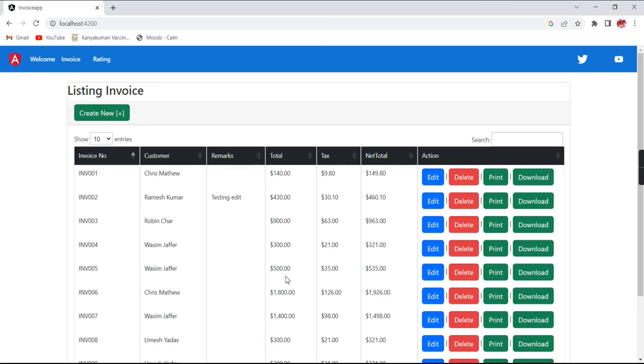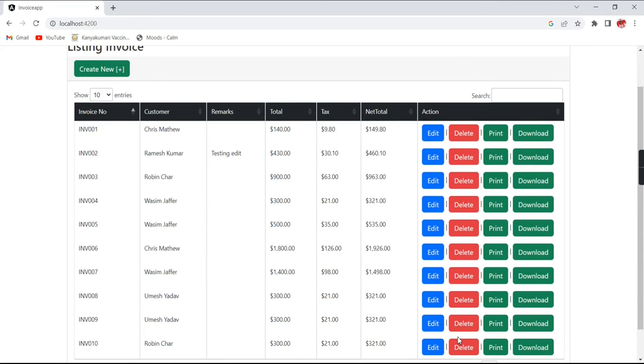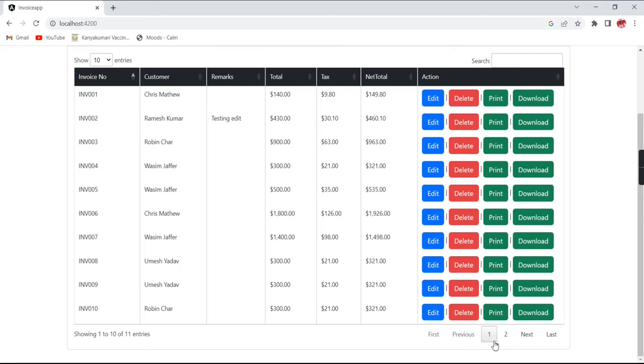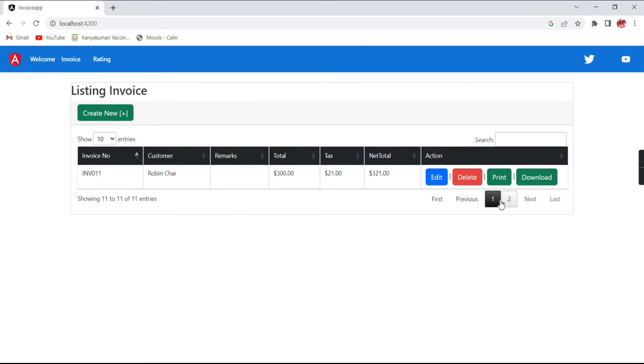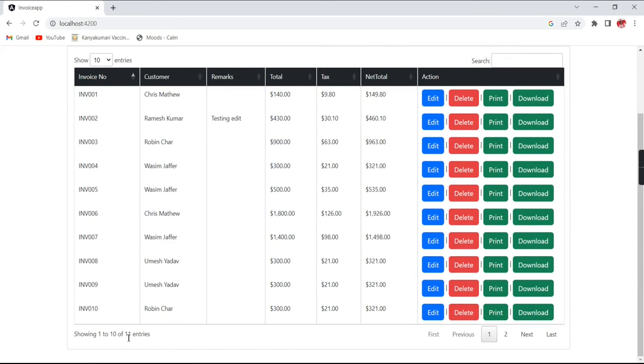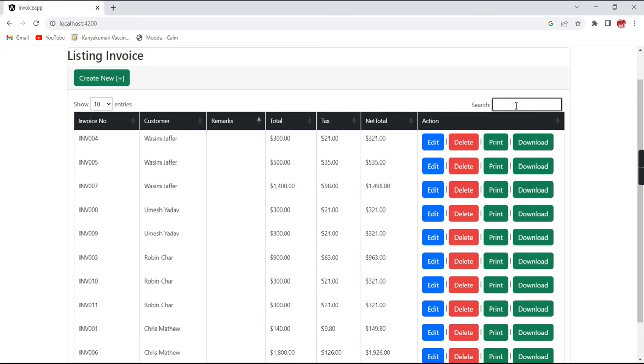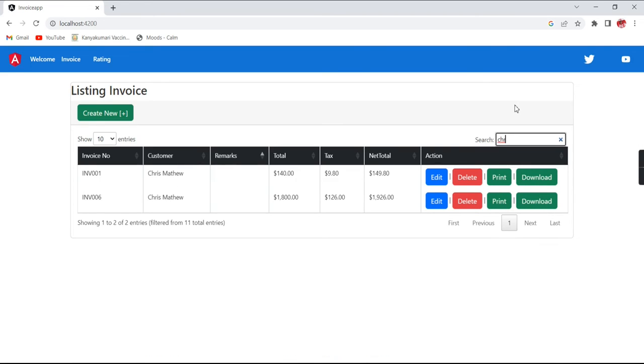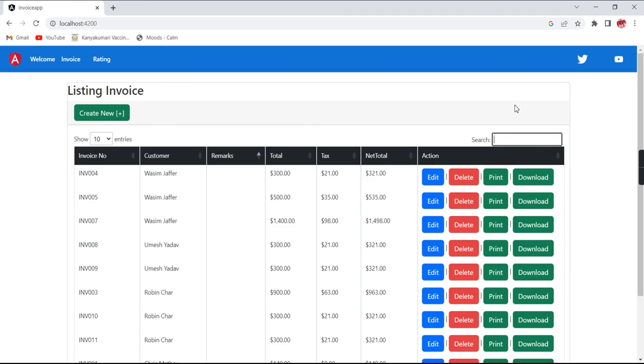Now we can see the output. Okay, looks like our data table is working fine. So at the end, we can see this pagination. So now we are on the second page, and in this text message, see out of 11 records, we are seeing the first 10 records. Okay, so let me verify this sorting option. It is working fine, and this search. Okay, search also working fine. So that means our basic data table is working fine, but in this data table, it is having some options. So that also we can use.